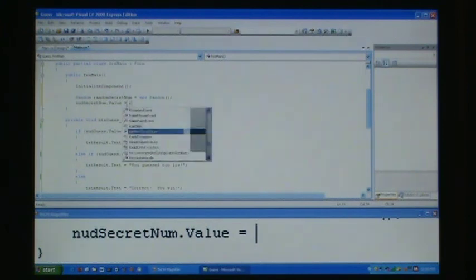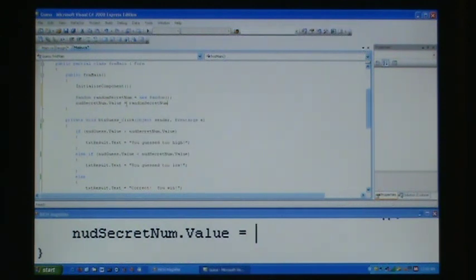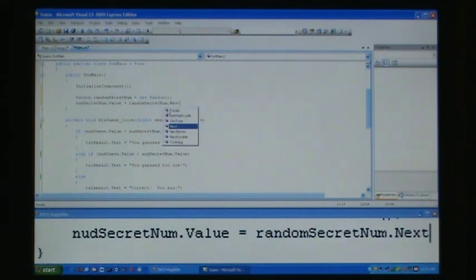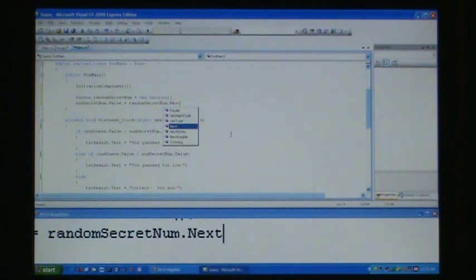I'm going to type randomSecretNum, which is the instance of the Random class that we just created. Dot, that's how we access its members. Next. Now Next is a function that basically rolls a die, and we can tell it what's the lowest value on the die and what's the highest value on the die. So how do we tell it?